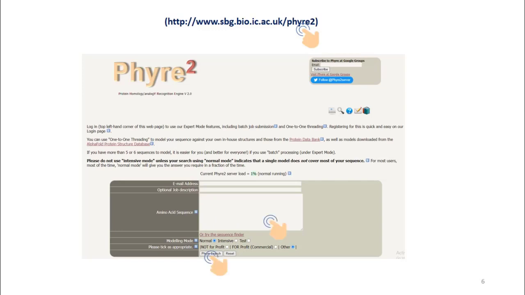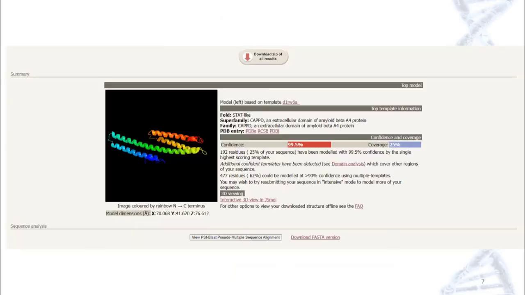And then you just have to click on Phyre search. This tool will take some time to generate all the results. As an option, you can give your email address over here so that you can get the link to your results on your email ID as well. After a few hours, depending on the length of your query sequence, you will get the results. You can download all of your results in a zip file as well.